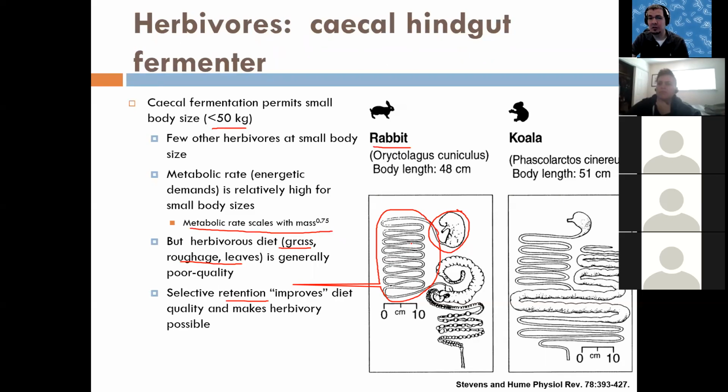It's just if the protein is locked away in the cell wall, then it's not accessible by mammalian enzymes and they would not be able to digest it until they practice coprophagy. So microbes would have access to the protein and they would synthesize their own protein. And then after eating the feces, it would re-enter the stomach and they would have another go at it. So coprophagy is particularly important. It's important for fiber digestion. It's important for protein digestion because they're able to get the protein and microbes that way. So that's a long answer to your question.